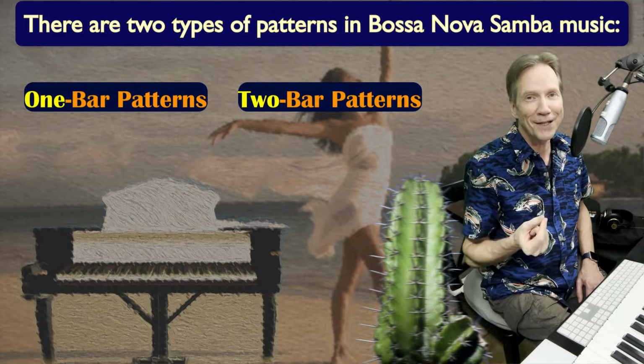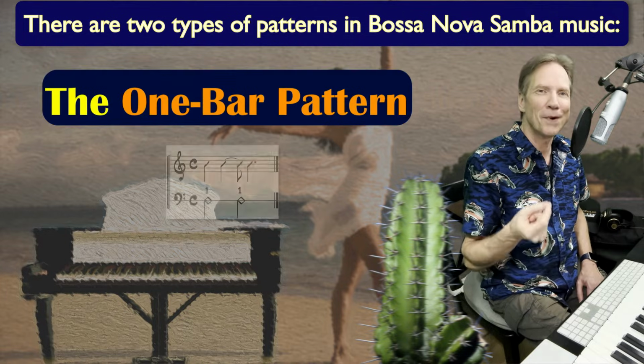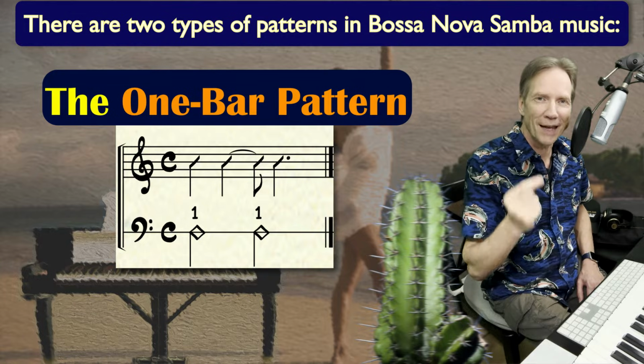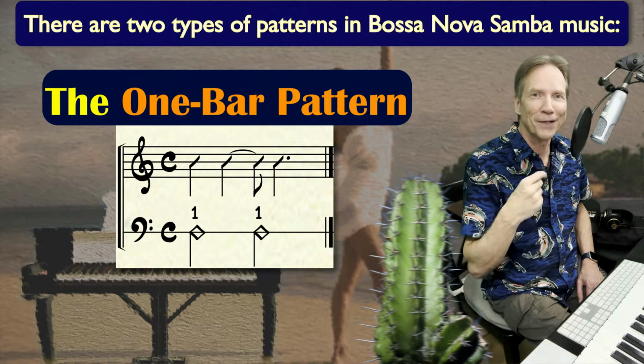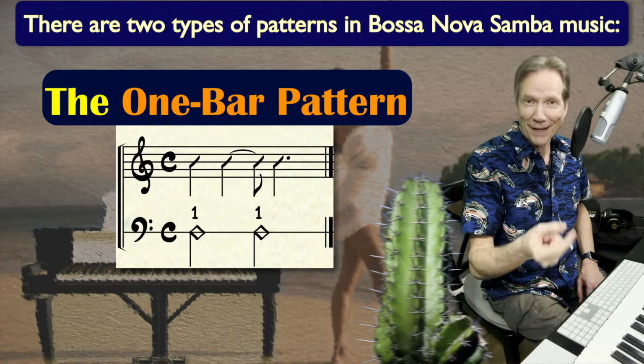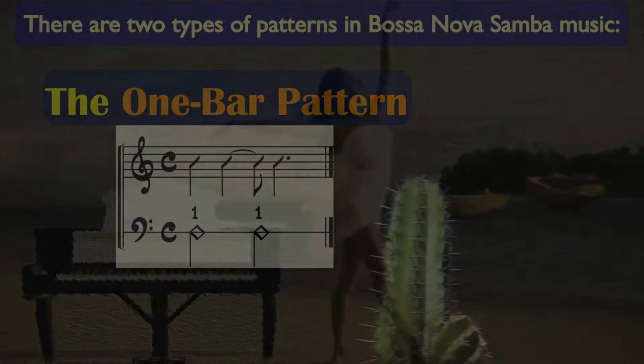There are two types of patterns that are being used in Brazilian music: one-bar patterns and two-bar patterns. Now, there's really only one important one-bar pattern that is being played all the time. And I want to start you off with that one. It's great for easing you into the Bossa Nova style. And after that, we go into the more complex two-bar patterns.